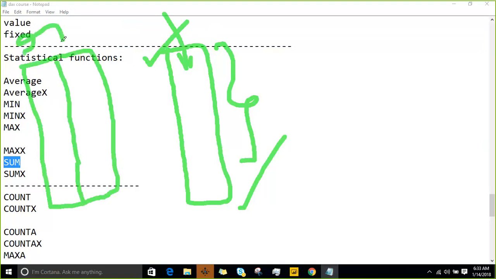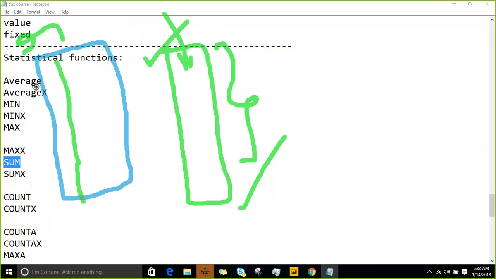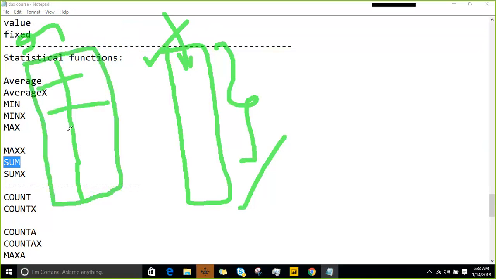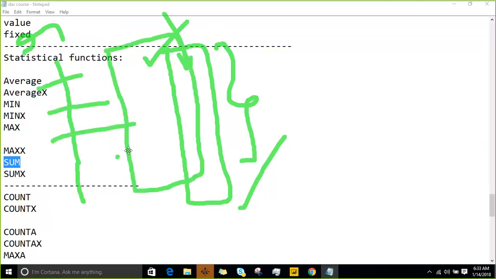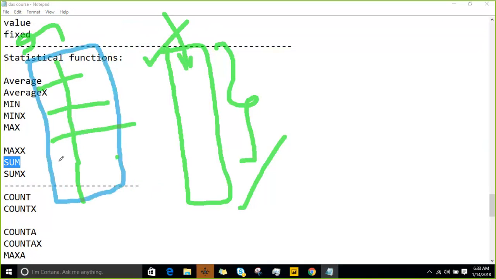At that time, it is going to evaluate the expression for each row, and whatever the values that you get, the sum for all the rows is what it is going to return. X means expression, you can consider.